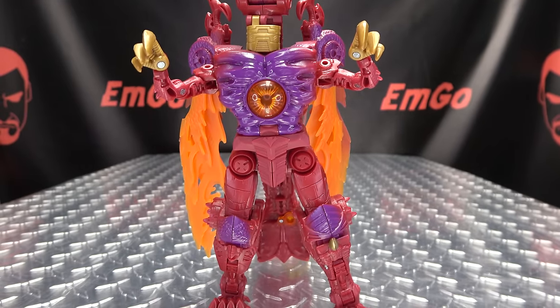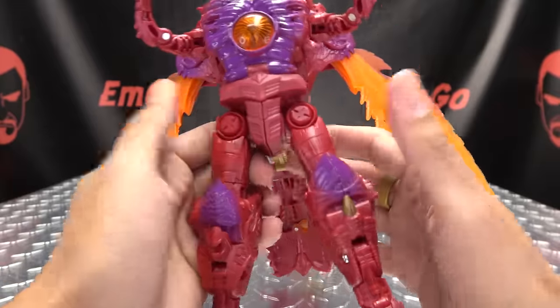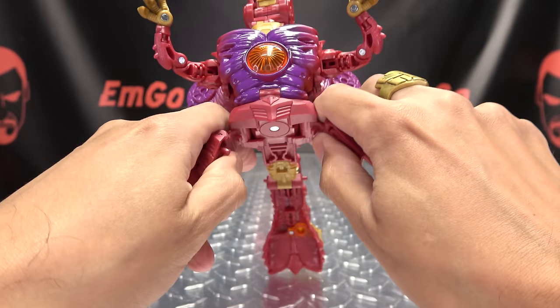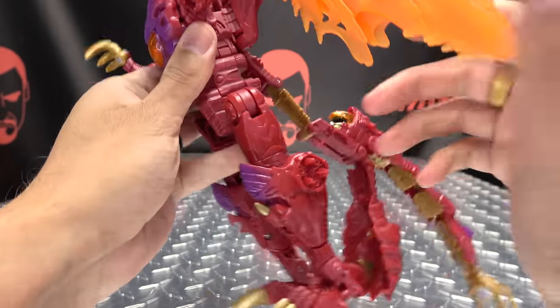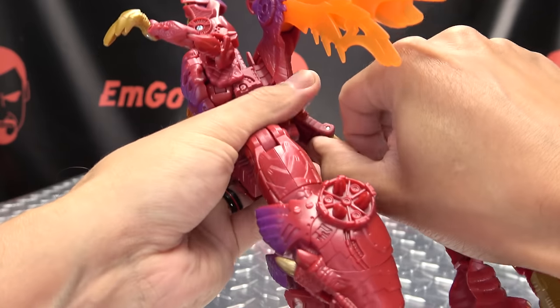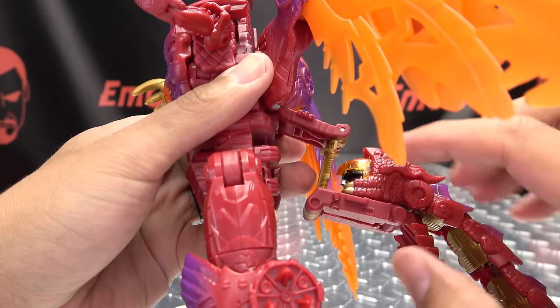Now we move on to the lower body. Get his wings up and out of the way here. So what you're going to do is you are going to rip his crotch in half. So just bring those bits out. And now you're going to take all of this here. You're going to bring this panel in and bring this up. So it's in this orientation.